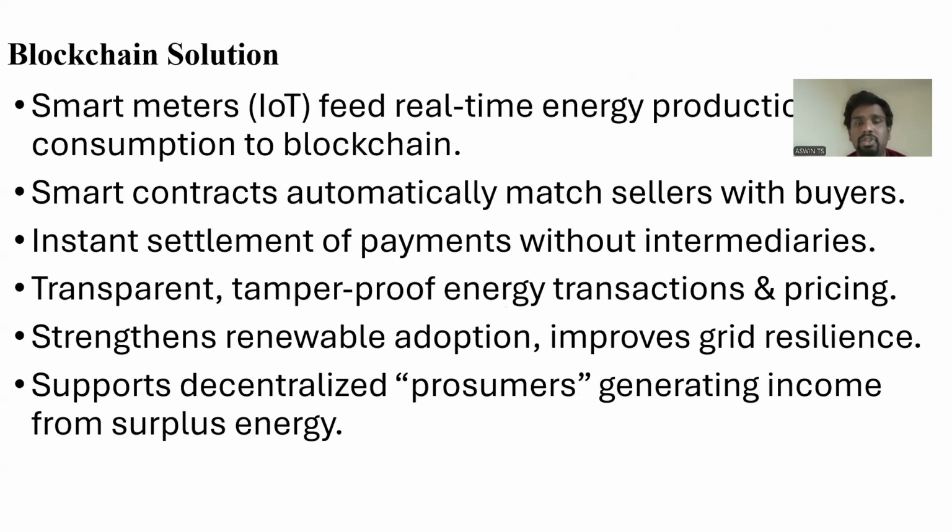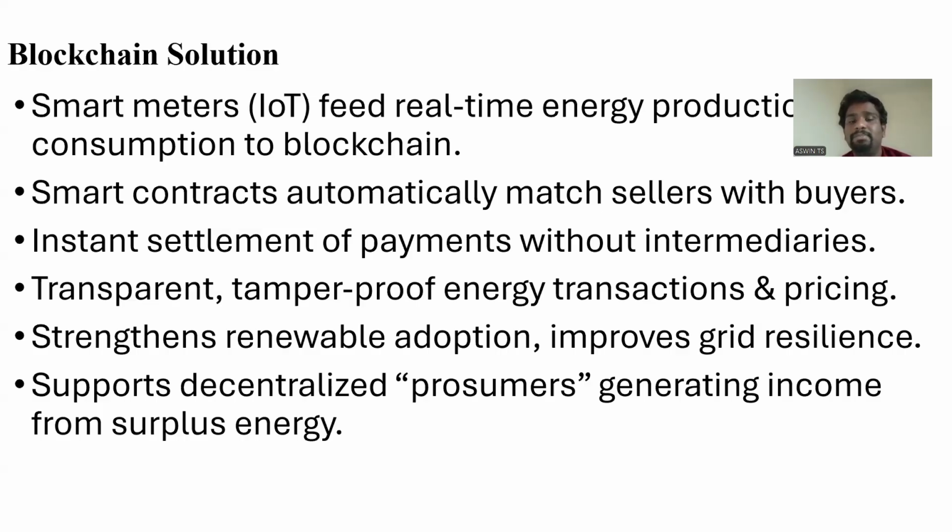Next, we can move to the solution, how the solution is provided here. With the blockchain, IoT devices such as smart meters can send real-time energy production and usage data directly to the ledger. Smart contracts automatically match buyers and sellers on the microgrid. Payments settle instantly without needing a central company to validate them. So here itself the main solution is achieved.